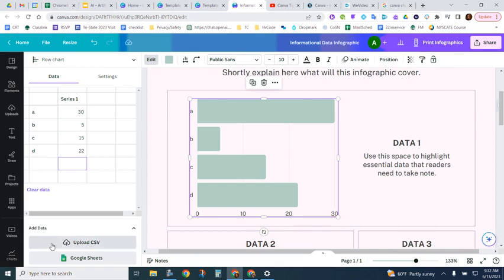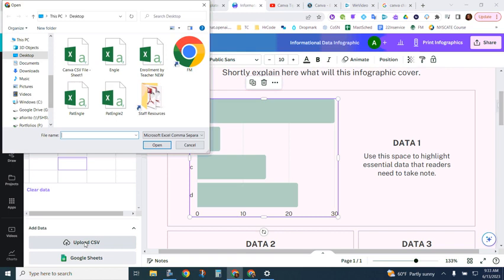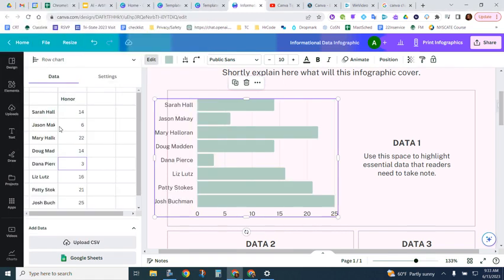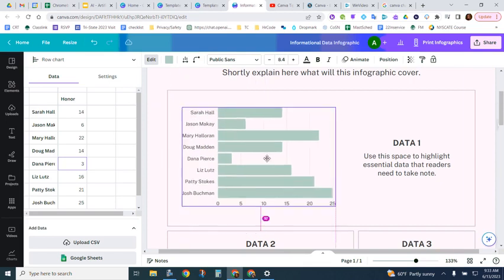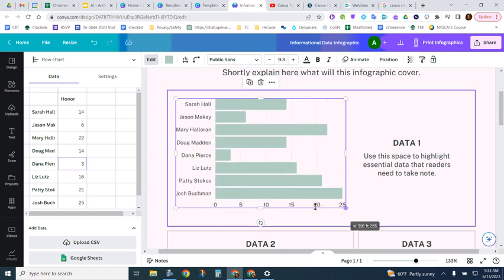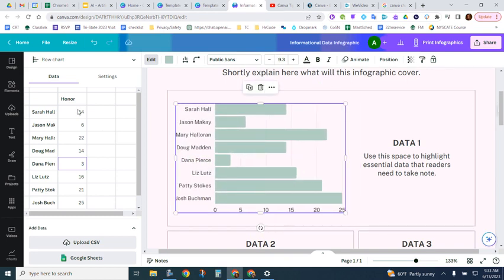So to import that data, I'm just going to say upload CSV, and I'm going to choose a file that I've already created that has some data in it, and it automatically changes my chart based on the data that I have here. And I can resize this to make it fit a little bit better. And if I needed to change this data as well, I could go ahead and do that right on the fly.